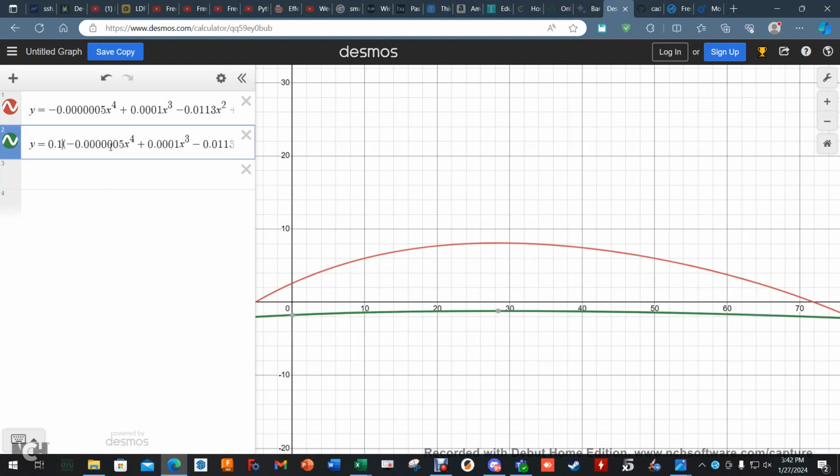But let's add a little bit of, since we're experimenting, let's just kind of goof off a little bit. 0.1. Okay. That doesn't do much for us. I mean, it's kind of a cool shape. Okay, 0.2. And you can see it's just getting higher and higher. I mean, that's actually kind of a cool airfoil.